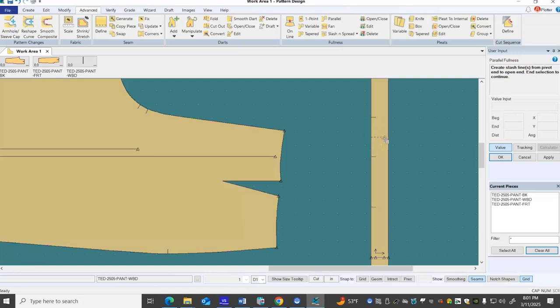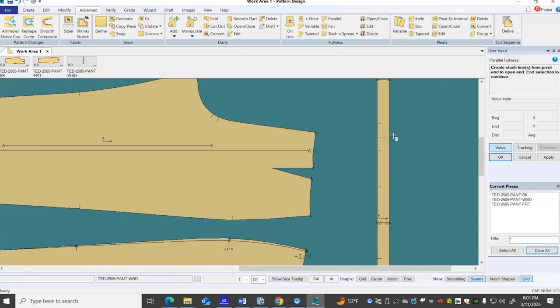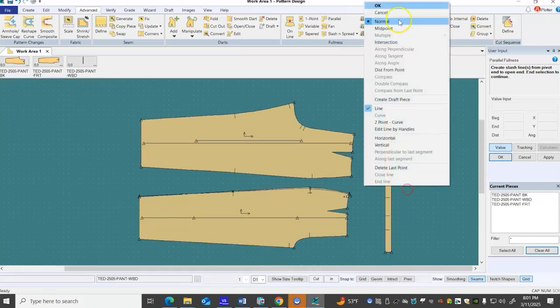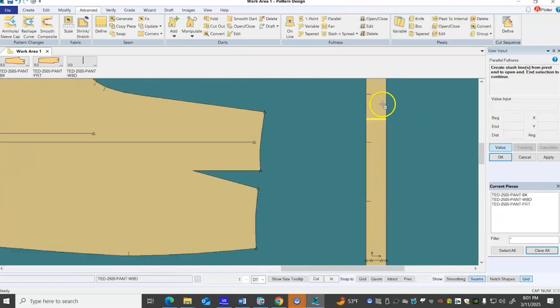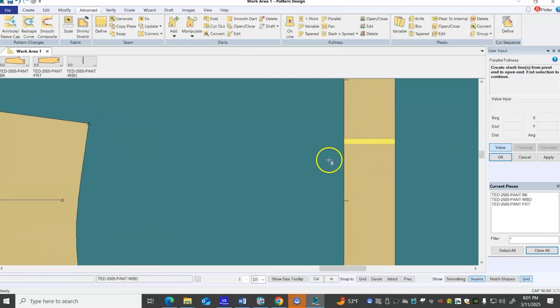So draw the line, and right click. Then select the line that needs to be internal, stationary. So I will click the bottom edge, right click, and you see I can open. So I open 1/8. See, I opened 1/8.